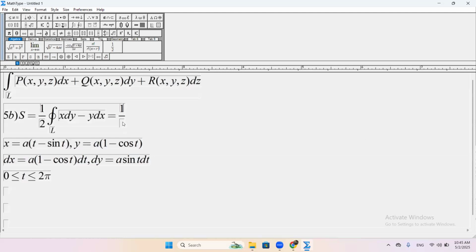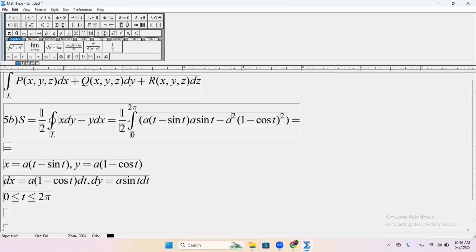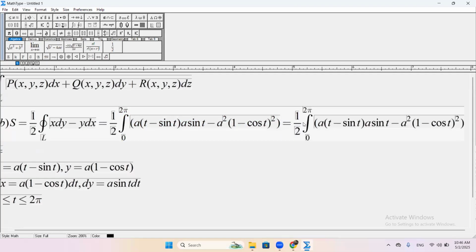So now calculating the integral. First of all, writing down the expression for this integral. What do we have? x dy, this expression multiplied by this, and minus y dx. So x times a square by this expression in power of 2 as well. Now let's simplify this integral before calculating. First of all, moving a square out of brackets.